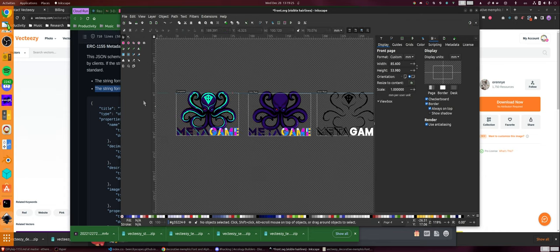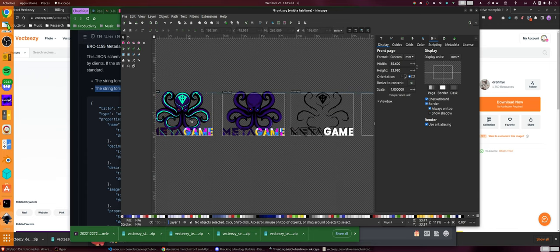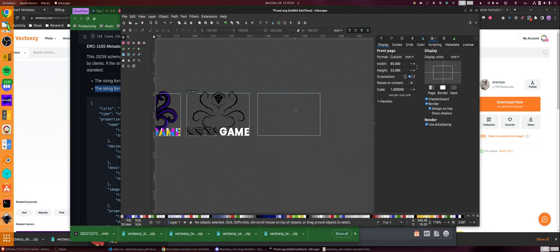And for this one, I want to do everything that's not in color or silver. I want it to have a gold background. So I'm going to copy all of this. I still have this selected, which is why it pasted funny. If it pastes and doesn't look right, make sure that nothing is selected when you paste. So I'm going to paste that in again, and do the positioning manually one last time.